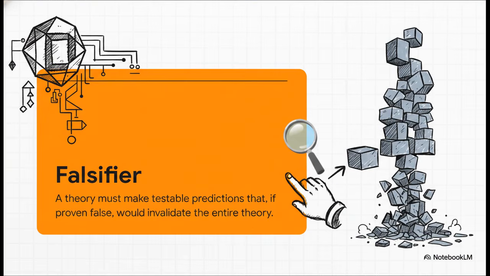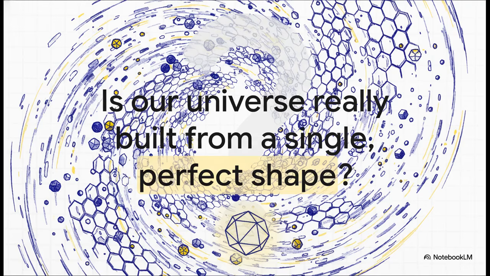This is the principle of falsifiability. A real theory has to stick its neck out. It has to make a concrete prediction that if an experiment comes along and shows it to be wrong, the whole theory comes crashing down. No wiggle room, no excuses. And Unified Dynamics has a clear primary falsifier, a complex computer simulation known as the F6 lattice.